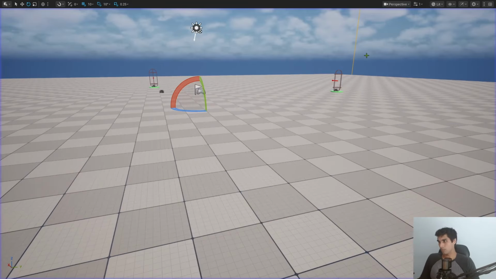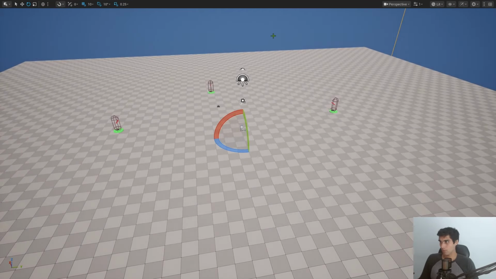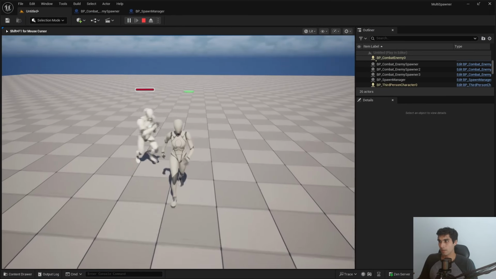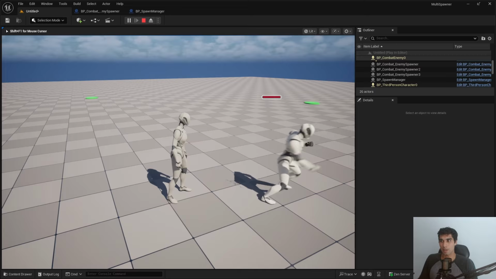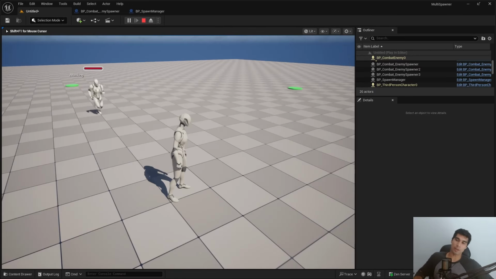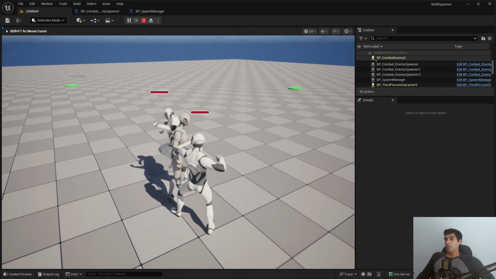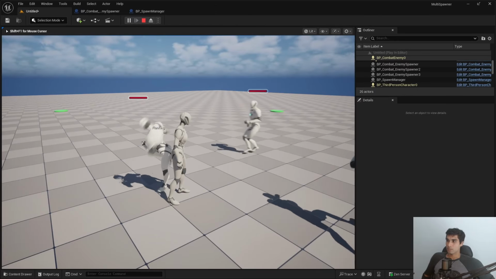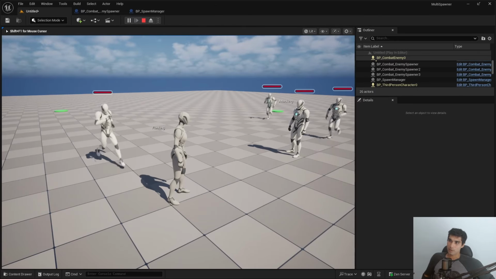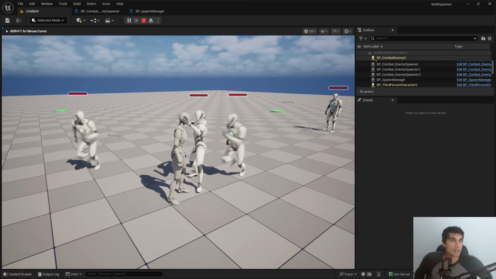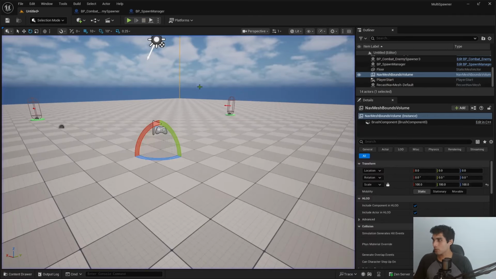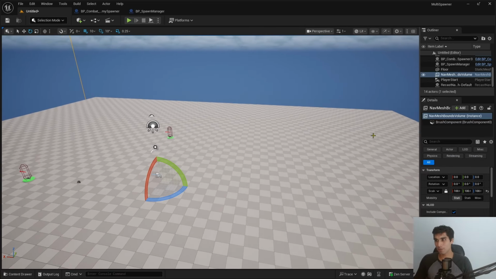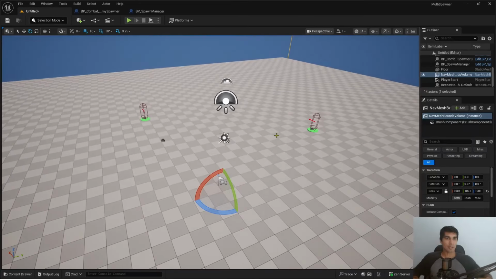Alright, so I'm going to make sure that that worked out and it's not just keep spawning on the first one. Okay, it's spawning the first one again. That's got me worried. Okay, spawning the second one. Okay, cool. Spawn the first one again. And spawn in the third one. Okay, cool. And yeah, that's pretty much it for the spawning.